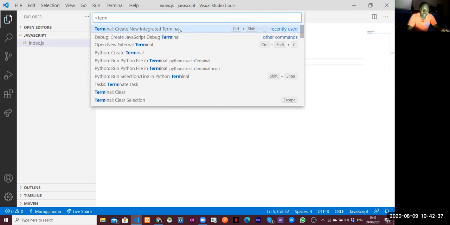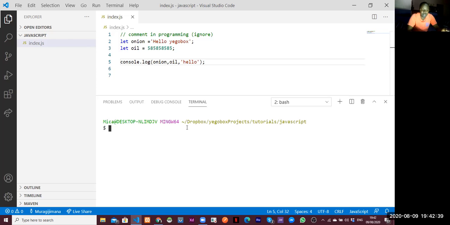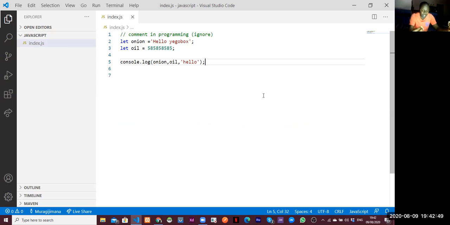Once you open the terminal, bam, it's here. I hope you know how it's done. Let me repeat that again. Let me close this one. On my computer I press Control because I'm on Windows. If you are on Mac, it's another key.